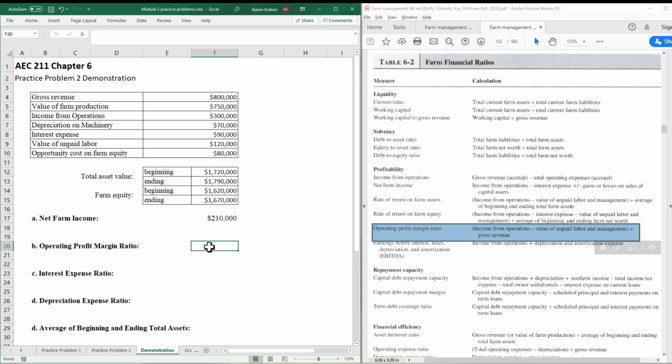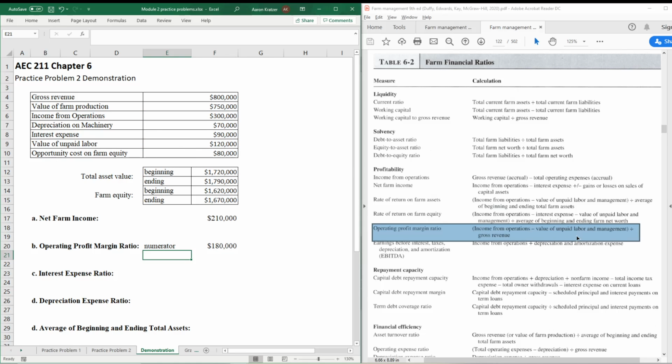So when we do that in here, what I'm going to do is first calculate the thing in the parentheses, the numerator, the top of the fraction. Numerator equals income from operations minus the value of unpaid labor.